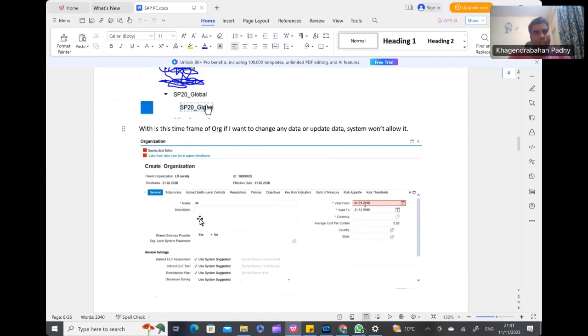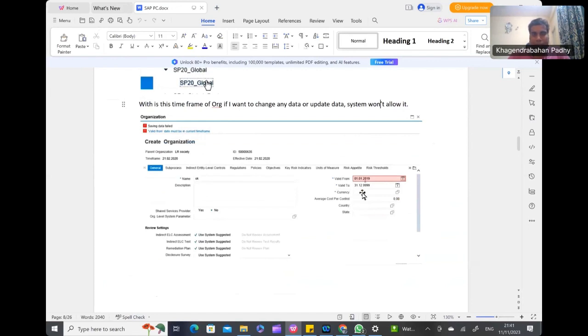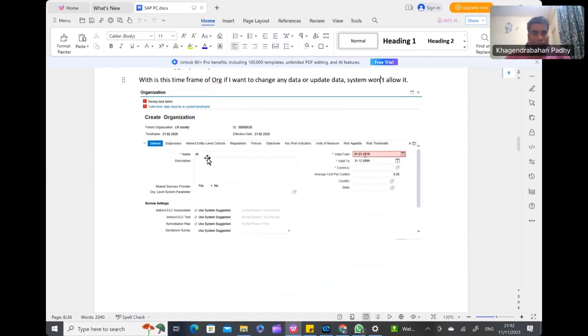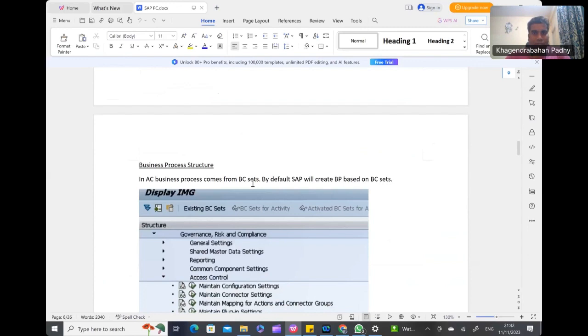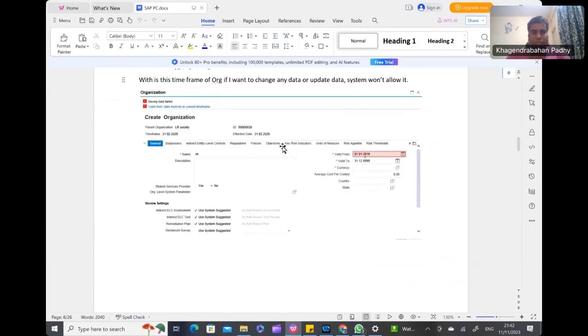Now you see under general, you need to fill in all these details. Star mark is mandatory. Name, description, etc. And the country, currency, if it is country specific. For example, if it is for India, though it doesn't have much correlation, it is a mandatory field because that's how your controls will run. Okay, so if I go down, this is how you create in NWBC, and you just need to fill in this data. I will describe further down what all needs to be filled in the organization. But your org has been created.